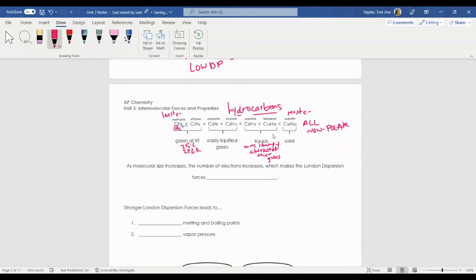Okay, which is what keeps them in the liquid phase. If we consider a liquid, those particles are pretty close to one another, sitting at the bottom of the beaker. Gases, on the other hand, are very far apart. So these are far apart because they're not attracted to one another. Liquids are attracted to one another more, so they like to be next to one another.